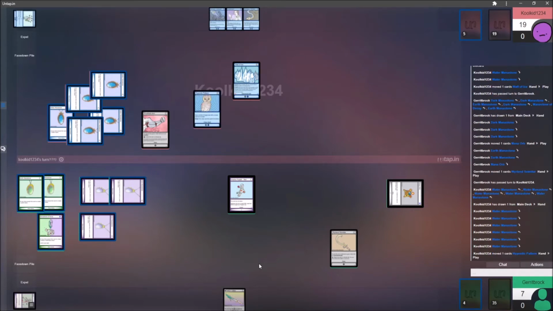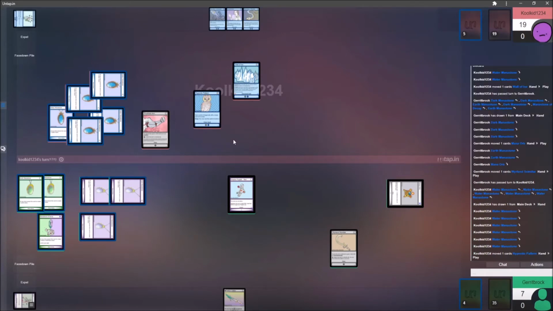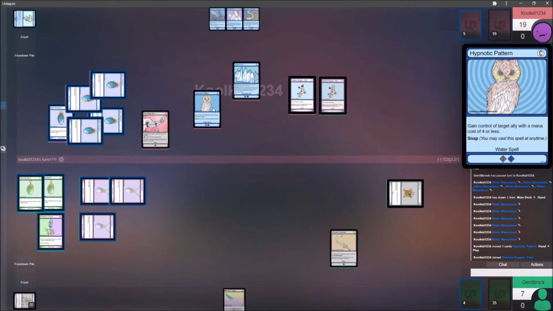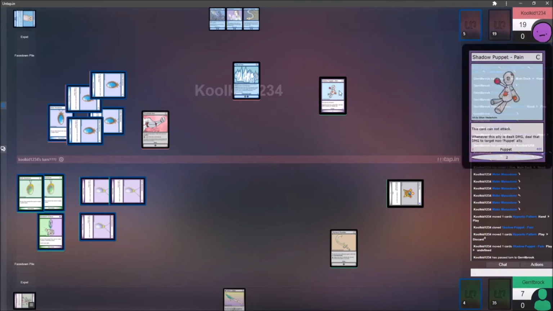Yep, there's the Hypnotic Pattern. Hypnotic Pattern of the Shadow Puppet Pain. Not a half bad play, but if Gerrit gets a bigger threat, then the Hypnotic Pattern might not be as effective, but again, there is nothing wrong with that.